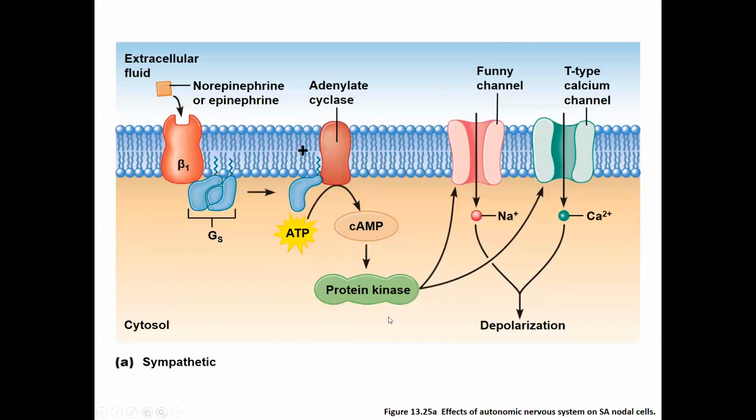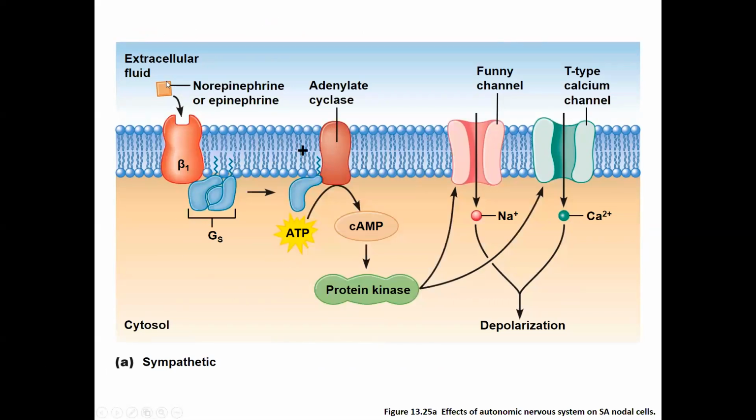All right, let's look at a schematic representation of that second messenger pathway here. So again, this should all be familiar. The left side of this image should all be familiar to us at this point. We know beta-1 receptors are the adrenergic receptors that are found in the heart. We know that they bind norepinephrine and epinephrine, right? We know this is effectively the neuroeffector junction. So this is where a postganglionic neuron innervates cardiac muscle.